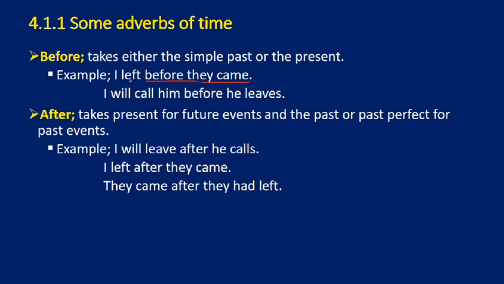The second one: "I will call him before he leaves". So we have simple present tense for this one, simple present tense አለን ለዚህኛው. In the independent clause we have simple future, in the independent clause "I will call him". So this is the simple future form of a sentence. So dependent clauseአችን ምን ይሆናል ማለት ነው? Simple present tense.